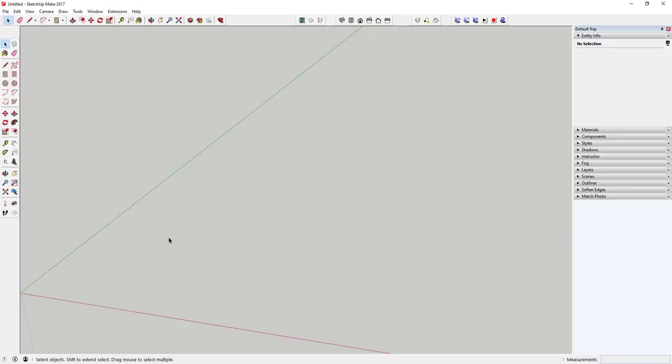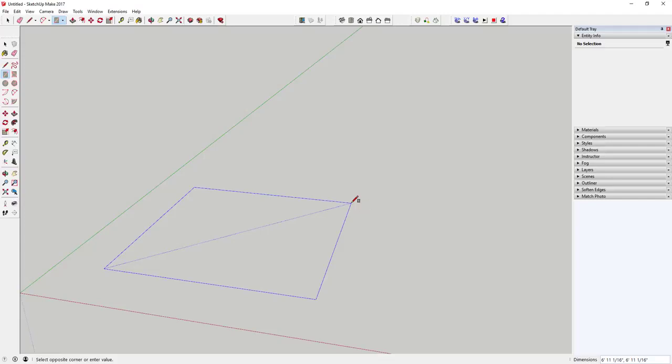So some tools in SketchUp have multiple inputs. For example, if I activate the rectangle tool, you can see how it tells me to select my first corner. What this is going to do is actually draw a rectangle between the 2 points that I select. And you can see how in the corner where the line tool had 1 dimension, this one has 2. So you can see how this says 6'11", 6'11".